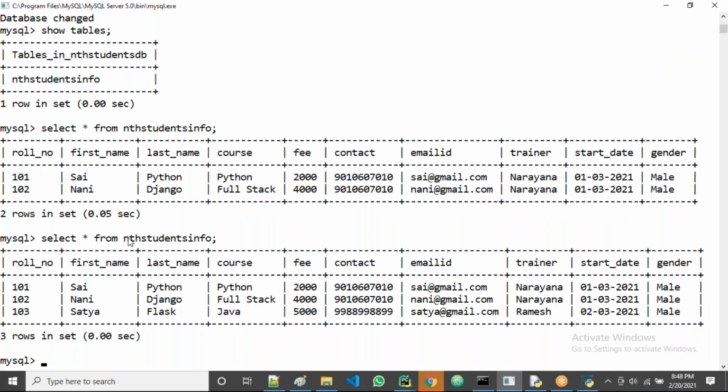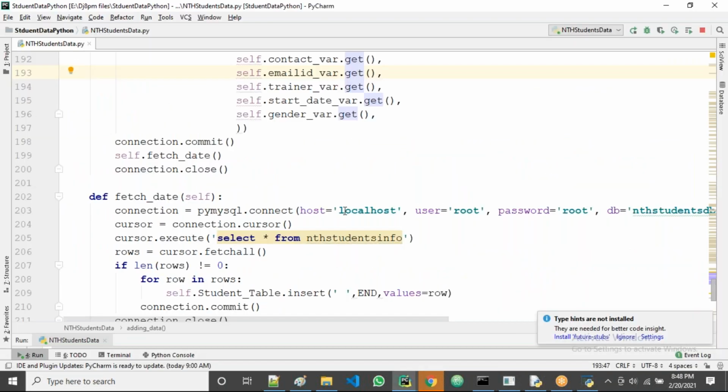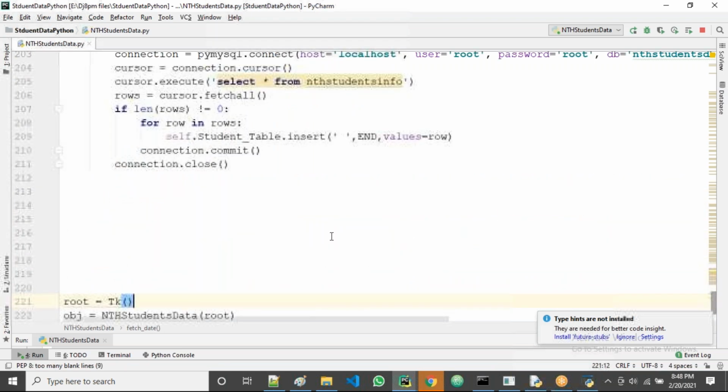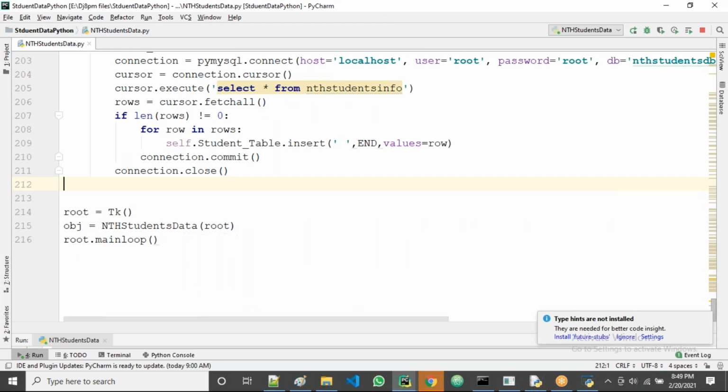What is the table name? Select star from NTH students info. Correct, only the table name. What is the time now? Okay, guys, we will see this.